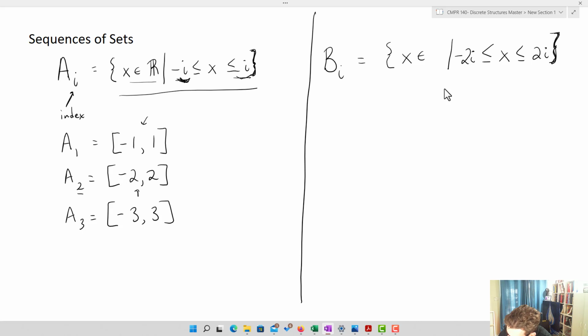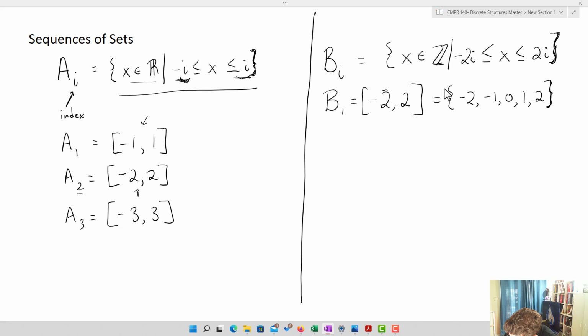Now what we'll notice is that these are members of the integers. So B1 is going to be a closed set. It's going to go from -2 to 2, but only integers. So in that case, it's going to be the set -2, -1, 0, 1, and 2, because it's going to include 1 and 2. B2, if we do this, is going to equal -4 to 4, but again, everything's going to be an integer.